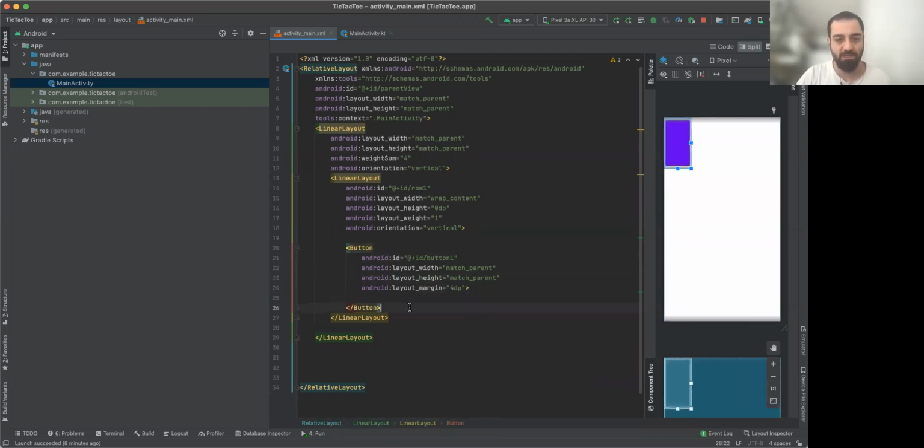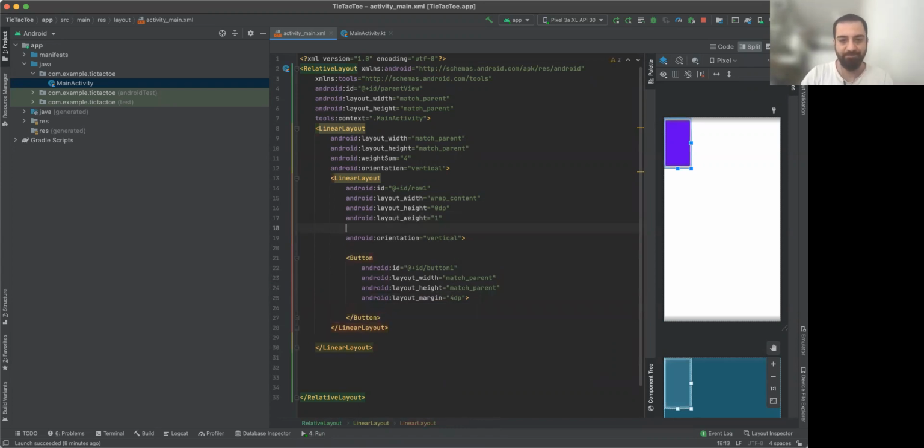We need to have 3 of those, which I will just copy paste, obviously. And in order to make them the same way, so have the equal portion dynamic width, I will also give a weight sum of 3 to this layout. And this needs to be horizontal.